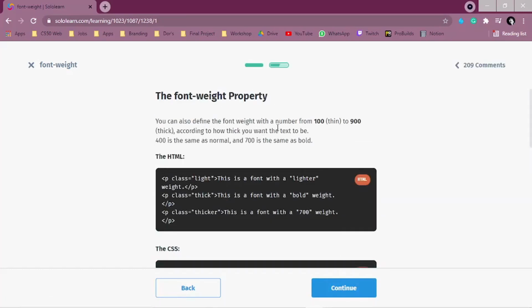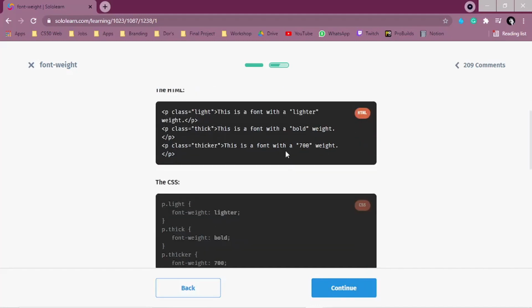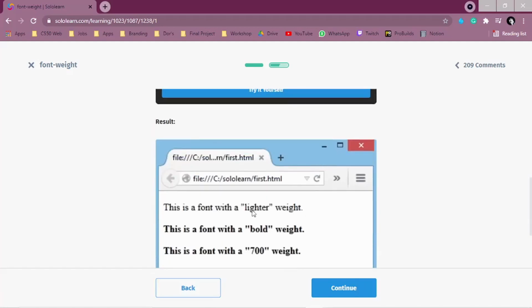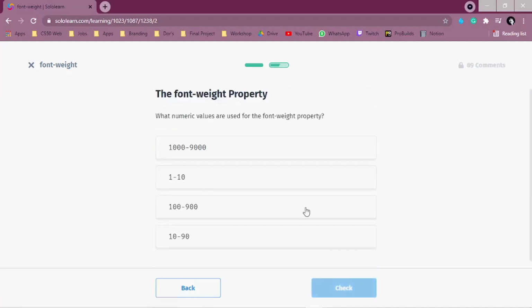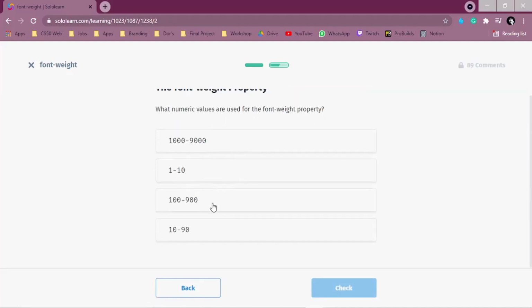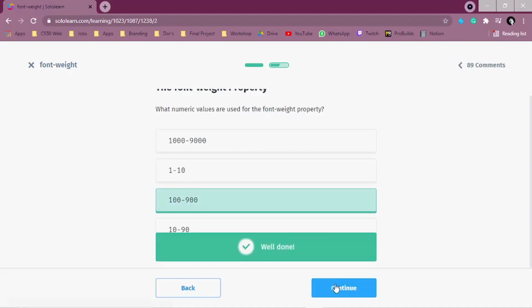You can also define the font weight using a number from 100 to 900, okay? You can use one of them. Basically the convention here is that 400 is the same as normal and 700 is the same as bold, okay? So we can use numbers here and we're going to get a bold font as well. Which numerical values are used for font weight properties? 100 to 900, okay?